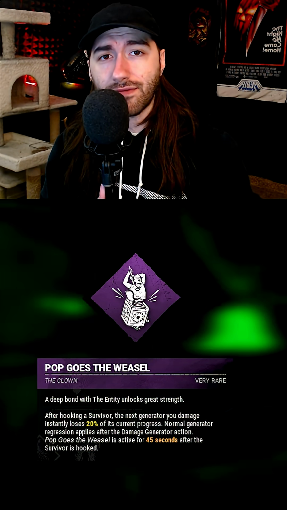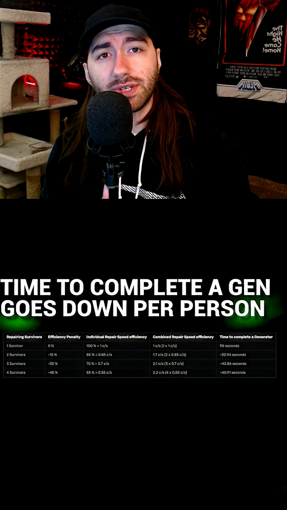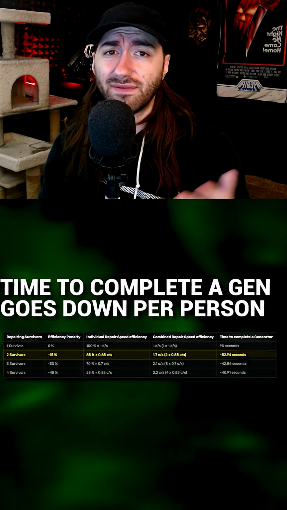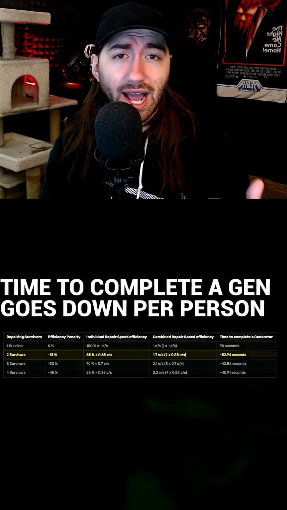Usually players shy away from Pop since the damage is proportional instead of flat. However, since we are specifically using it for generators that have been doubled up on, this will give more value, since generators that are doubled up on finish within about 52 seconds instead of the usual 90. Odds are these generators will have more progress already accumulated, making Pop actually more worthwhile.